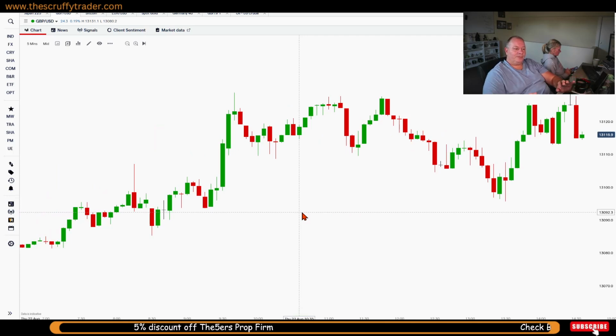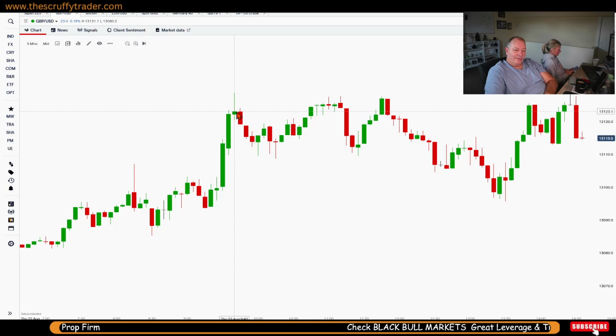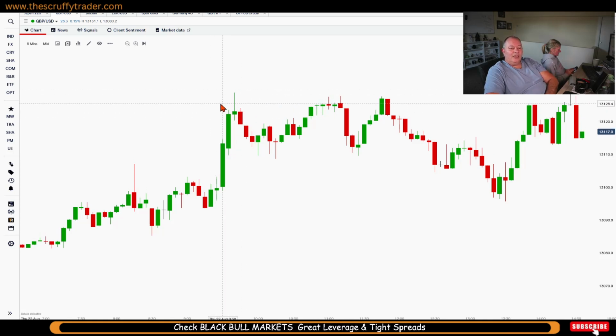Now a fractal, if I was to describe it, is 3 fingers. You've got a low, a high and a low, and what it's symbolizing is a high point, like here. So it pushes up, creates a shoulder, pushes higher and creates a shoulder. So that's a fractal point, if you like. Now the other way of looking at it is you're looking at ranges.